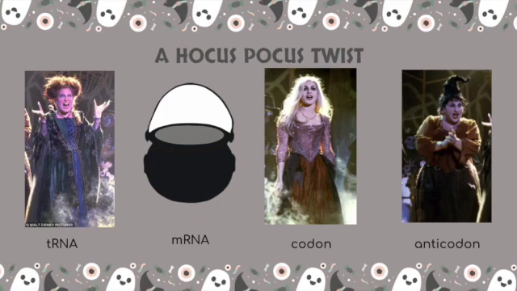When the sisters need to make a brew in the cauldron, what they are really doing is translating and transcribing DNA from their book, with DNA being the brew. The cauldron is the mRNA, which needs interaction from the codon base pairing in order to work. Mary is the codon on the end of the mRNA, as she always pairs with her sister Sarah, the anticodon on the end of the tRNA, to let the magic happen.